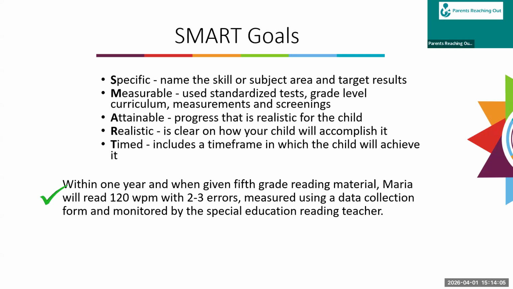So within 1 year, and when given fifth grade reading material, Maria will read 120 words per minute with 2 to 3 errors, measured using a data collection form and monitored by the special education reading teacher. So that used all the SMART criteria: specific, measurable, attainable, realistic, and timed.